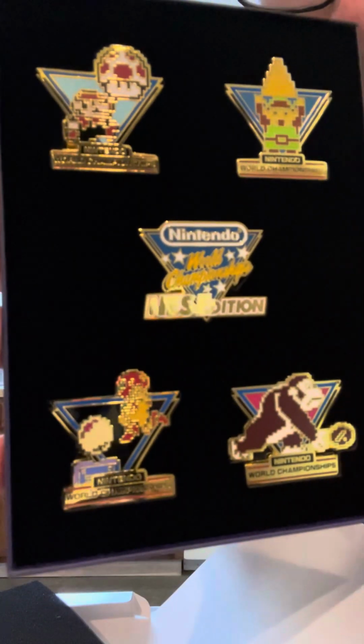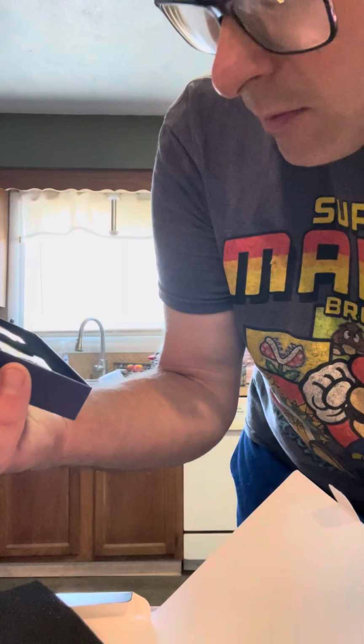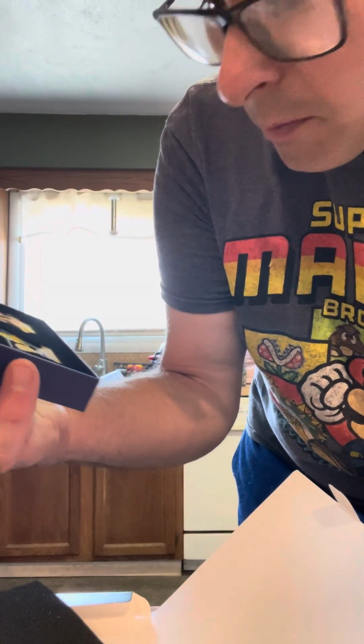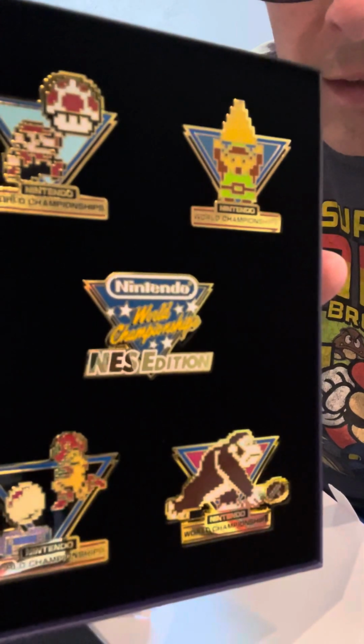Okay, so then here's the pins. So you got Zelda, you got Mario, Donkey Kong, what's that other one? Metroid, it looks like, and then Nintendo World Championships NES Edition. So, yeah, I mean, it's a pretty cool set.